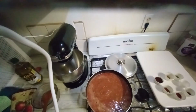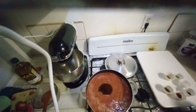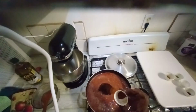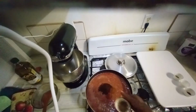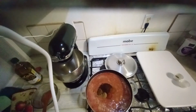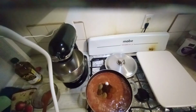And from here guys, we are going to season the chili. So we're going to go in with our 2 tablespoonfuls of chili powder, half teaspoon of paprika, half teaspoonful of cayenne pepper, half teaspoon of oregano, half teaspoon of cumin or jeera, half teaspoon of black pepper, and finally a half teaspoon of salt. And we're going to give that a mix.